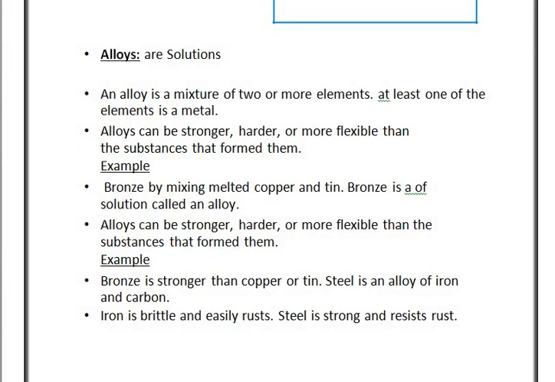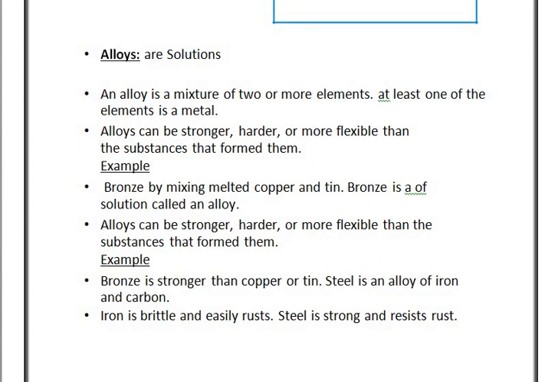The second one is steel. Okay, how can we produce the steel? Actually, the steel is produced by mixing iron and carbon together. So, let's talk about the strengths. Of course, the steel is much stronger than the iron and the carbon because the iron strengths and the carbon strengths are mixed together to produce the strongest steel. And actually the iron is brittle and can easily form rust, while the steel is stronger than the iron and can resist this bad rust. Okay, this is for the alloy.